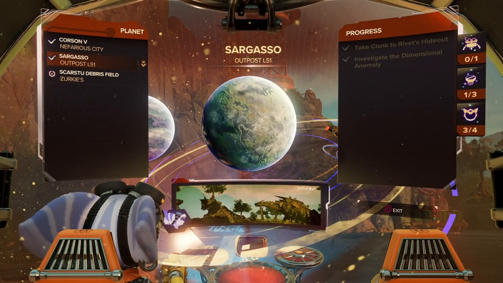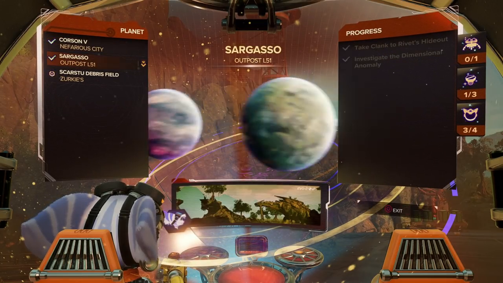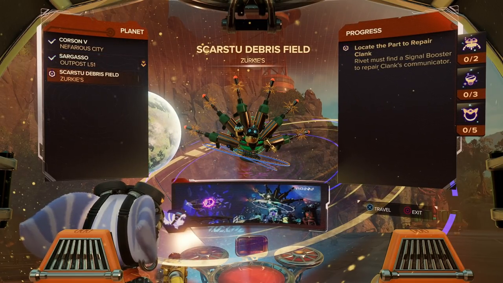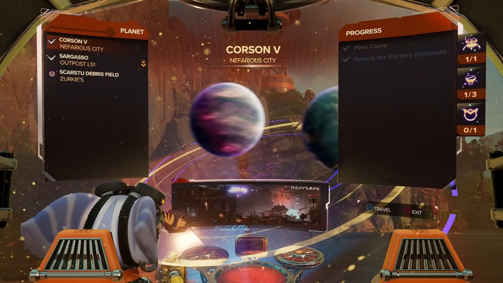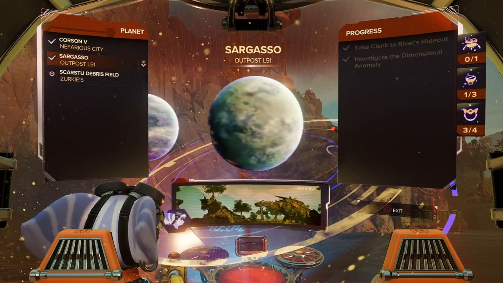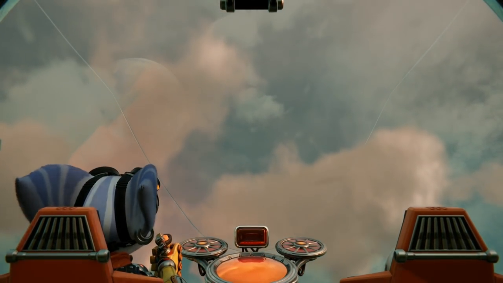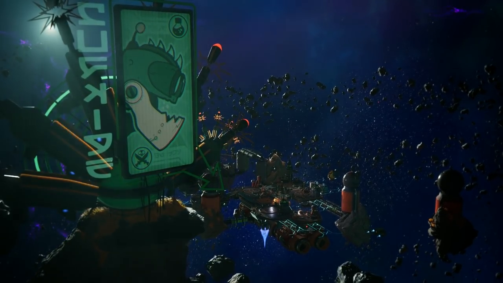Okay, so we've been to Nefarious City. We've been to Outpost L51. Next up, we're going to Scarstu Debris Field, to Zurkie's. Sounds good to me. Wait, we haven't found a robot here. Yeah, I don't know. Let's go here. Dialed in. Let's do it. This is awesome. This stage looks pretty cool.